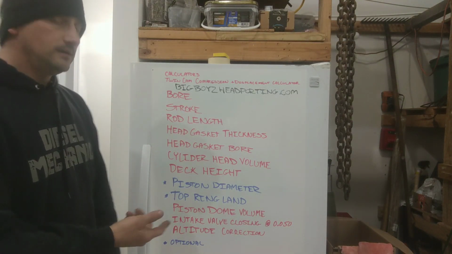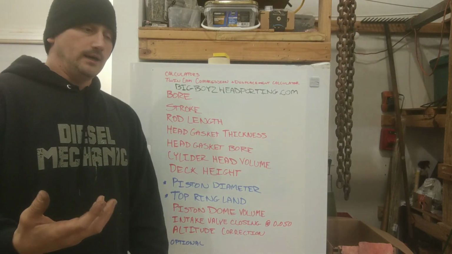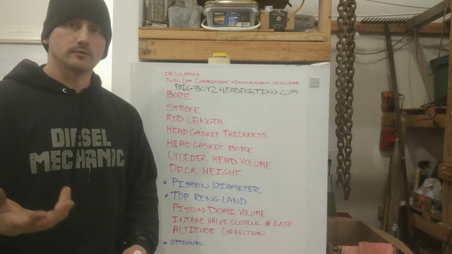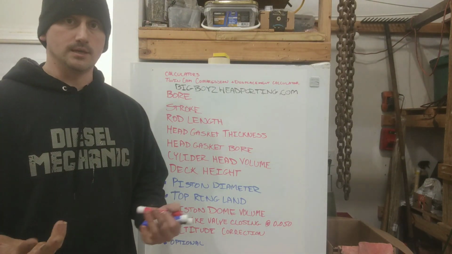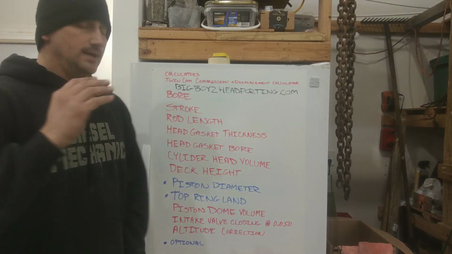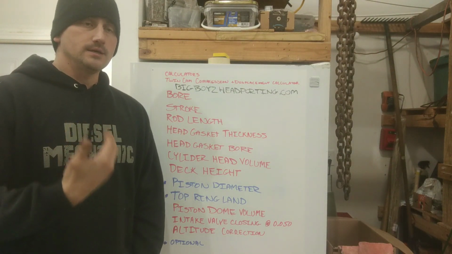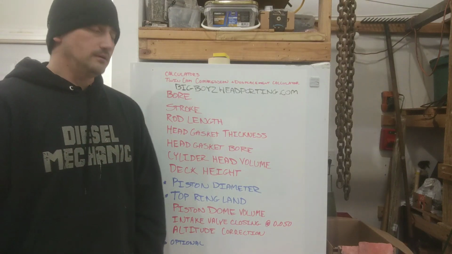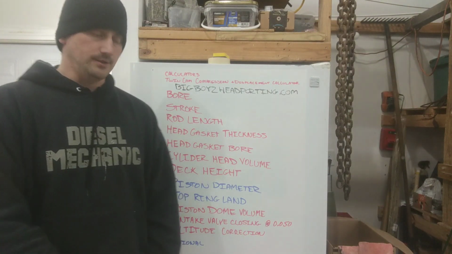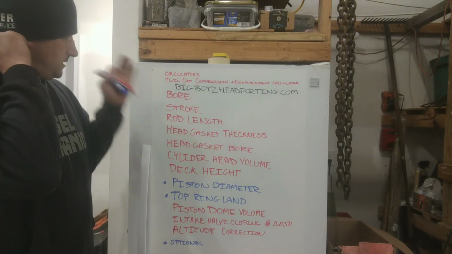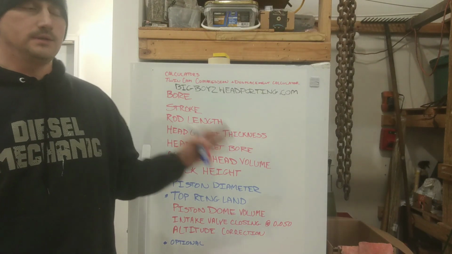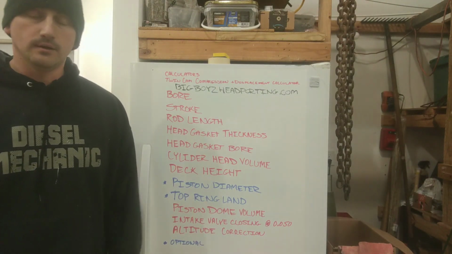Intake valve closing at 50, okay? I know CompCams likes to make their camshafts look bigger than what they are because they use the .006 method or whatever. You need intake valve closing at 50 thou, okay? And then, of course, your altitude correction. If you don't have those, you're not going to be anywhere near where you need to be.